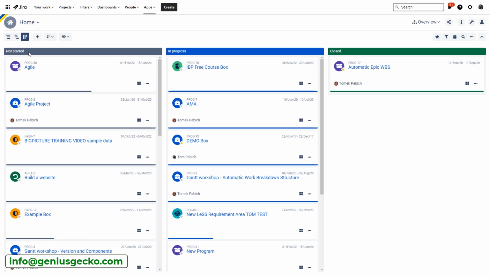Another thing that I don't like is that the information that you're looking at here is limited, right? So what if I want to add something to this card of my box? Am I able to do this or not? Well, I'm not able to do this, because I don't have any option here allowing me to do it.